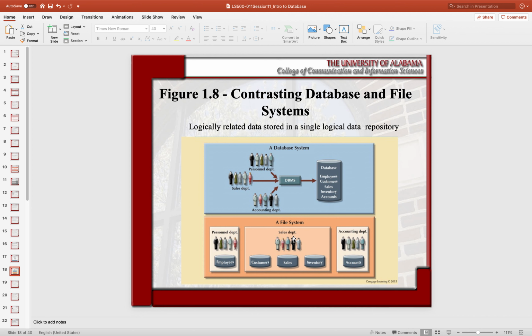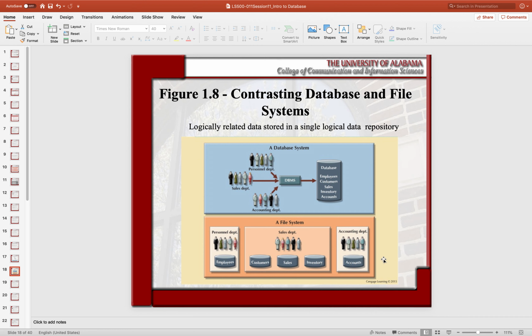While in a file system here, the employees' data can only be accessed by the personnel department, and the sales data can only be accessed by the sales department. The sales data could also store employees' information, for example, who is the sales representative for this product, right?